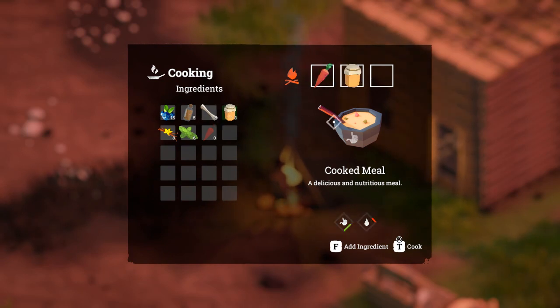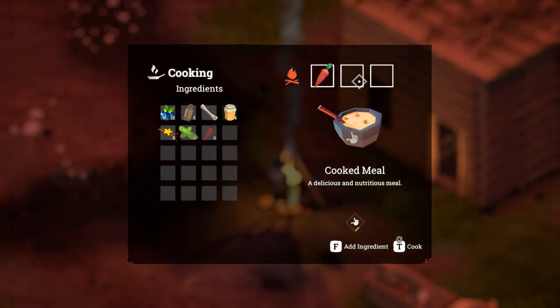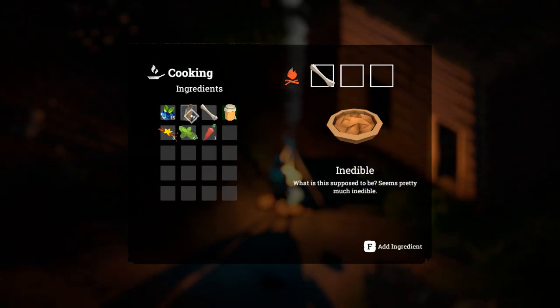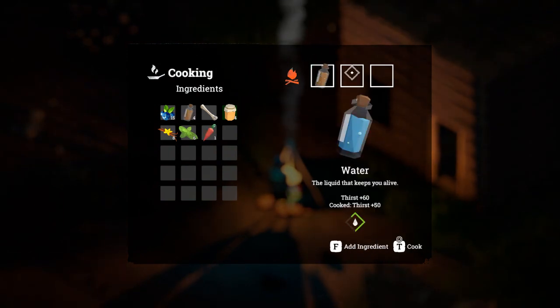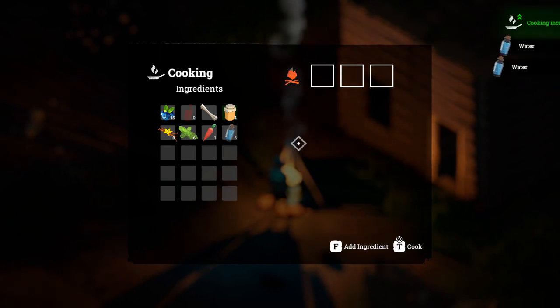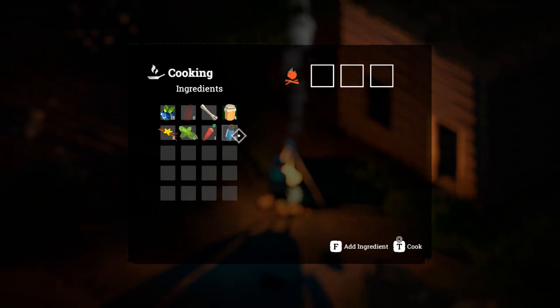Ooh, so that takes away water? Is that what it's saying? Oh my gosh. Yeah. Maybe I want to. No, what am I doing? Get rid of the bone. Can I cook three at a time? Oh, you can. That's good. Okay, cool. We've got some water.